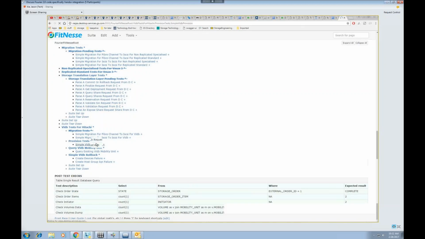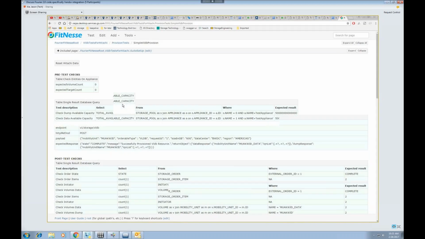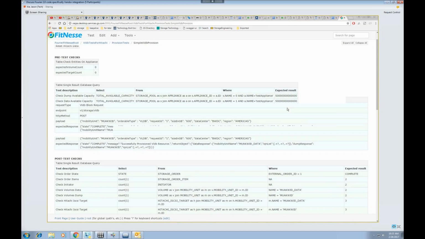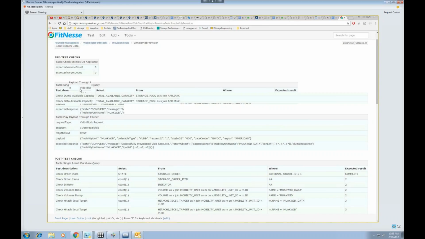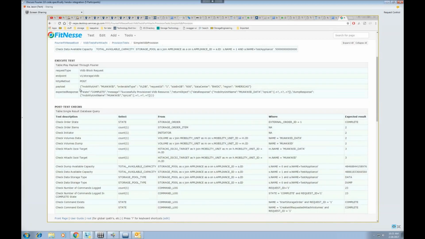From a client perspective, this is just a single new provision by a client for VLDB storage on a Hitachi device. And what this does, you can see there are various tables here with inputs and expected results. This will execute a request.